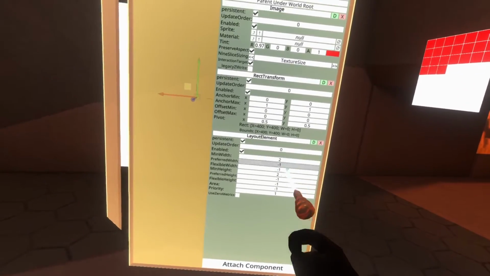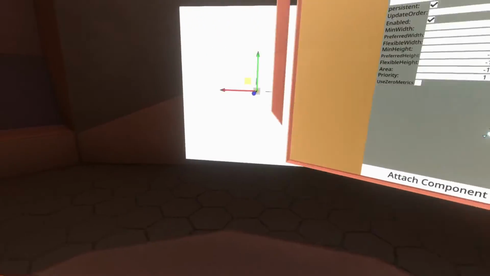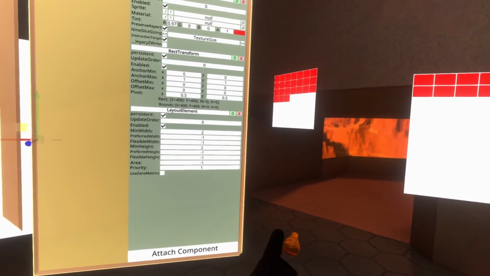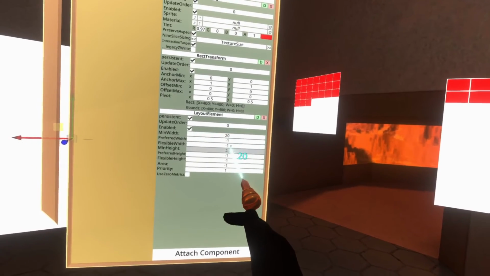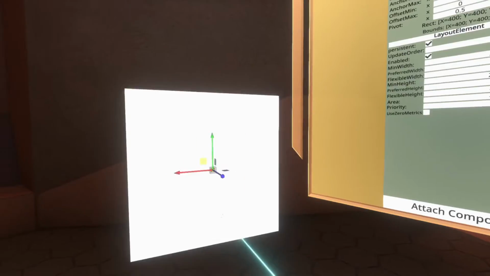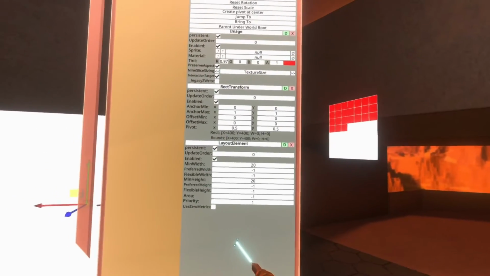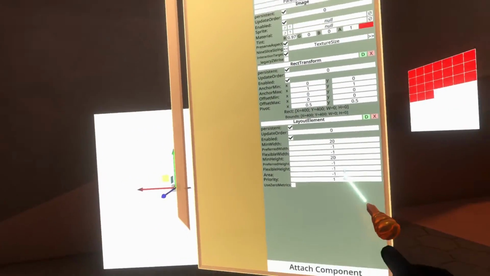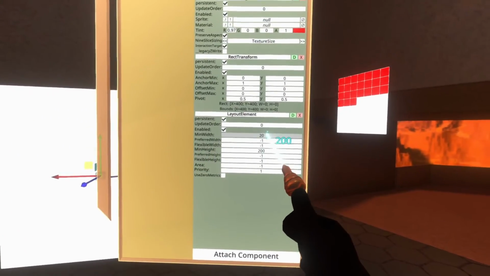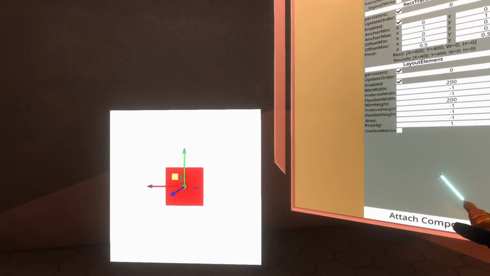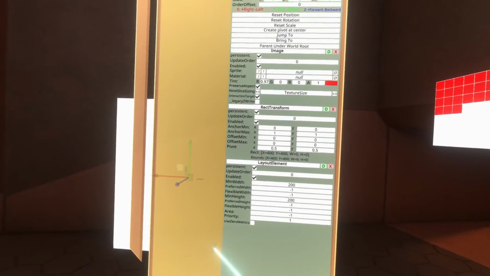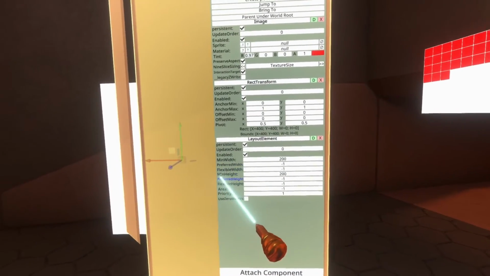If I set these back down to 2, you'll see that... 2 is probably too small. Let's go 20. Nope, I backspaced. 20 and 20. Where are you at? Did I do something wrong there? Let's go 200. How about that? Oh, it's in the middle. That's why I couldn't see it. There we go. So there it is. There's the 200 by 200 minimum width and minimum height kicking in. So that's minimum width and minimum height.